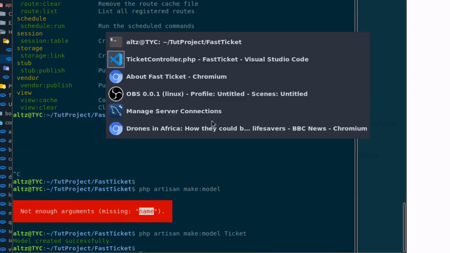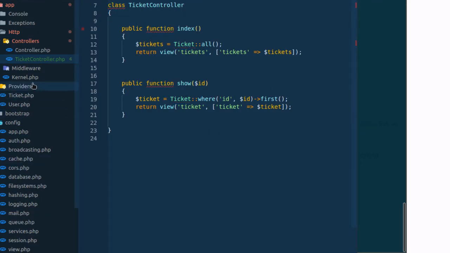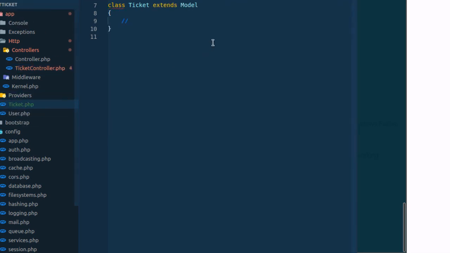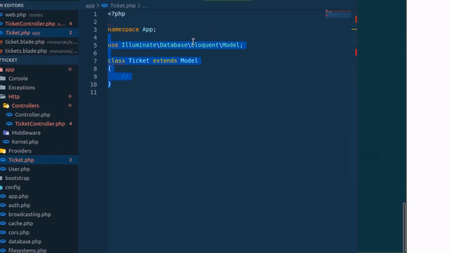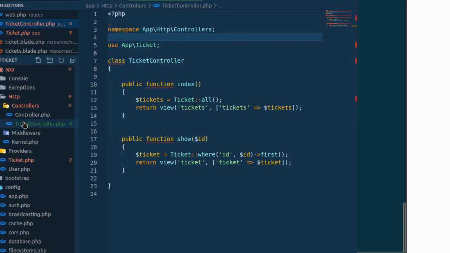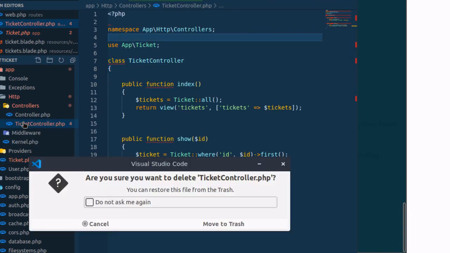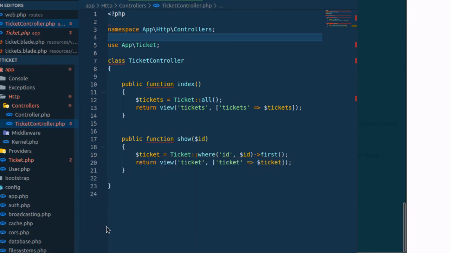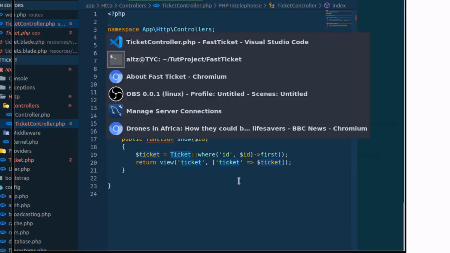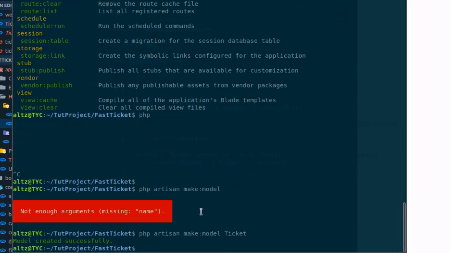Now I have a ticket model created for me here, and every syntax I wrote earlier is written by PHP. See, this is what I'm talking about. Another is the ticket controller we have built. I will delete that too. The inside code, we really have to write. But other than that, everything can be created using Artisan.